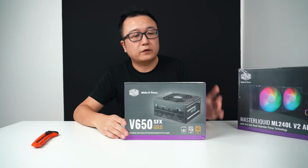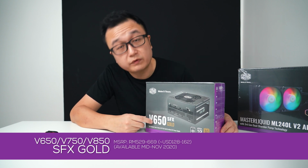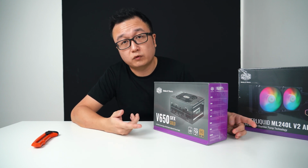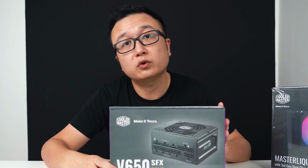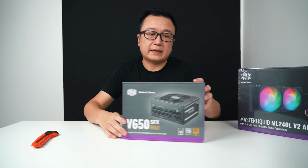Right. Alright, for the next product, this is the most anticipated SFX power supply, the Cooler Master V650 SFX Gold. The one I have here is of course 650 watt. I think they also have 750 and 850, and they will be on sale next week as of today when I'm filming this video. A lot of people have been asking where and when they can buy this. A lot of people have been looking forward to an SFX power supply from Cooler Master ever since they released the NR200P earlier this year. This will be the perfect fit for the casing. Right, so let's open it up.